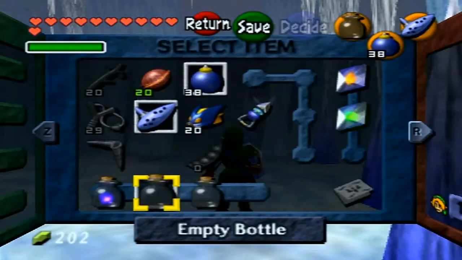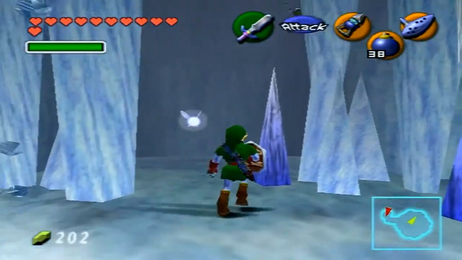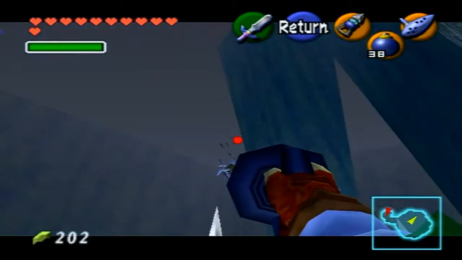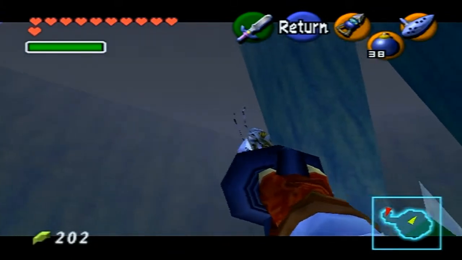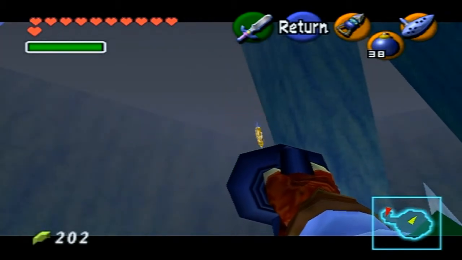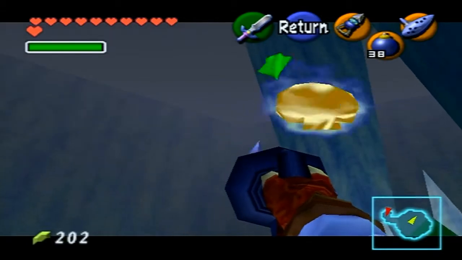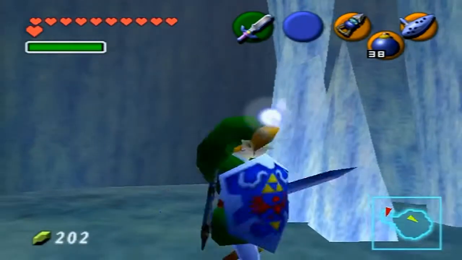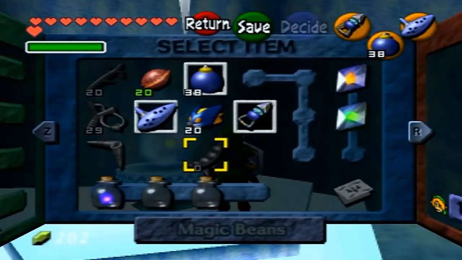Let's see, where's that Skulltula? Let's just take out the hookshot over here. And is it over there? Yes, it is, actually. Can I maybe get it? No. Oh, yeah. I just have to have a really weird camera angle. Yeah, there we go. Okay. Alright. Two out of the three Skulltulas knocked out already.